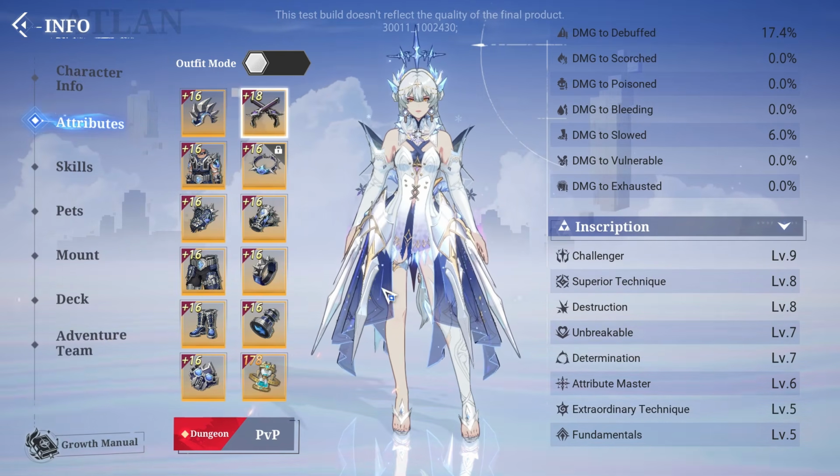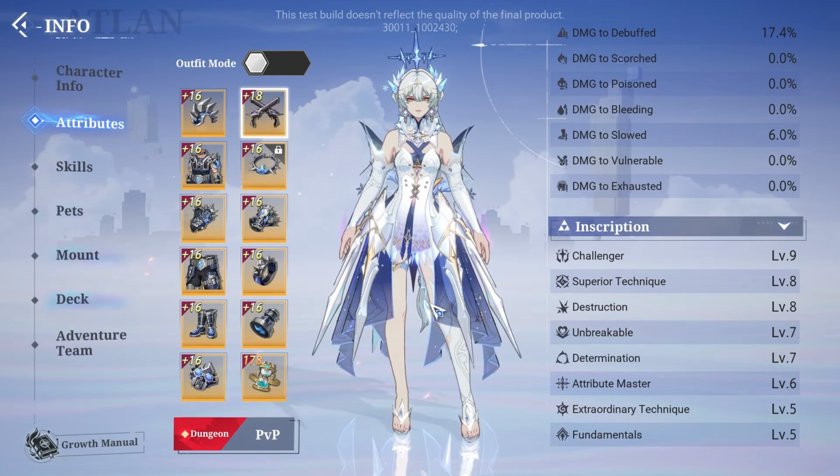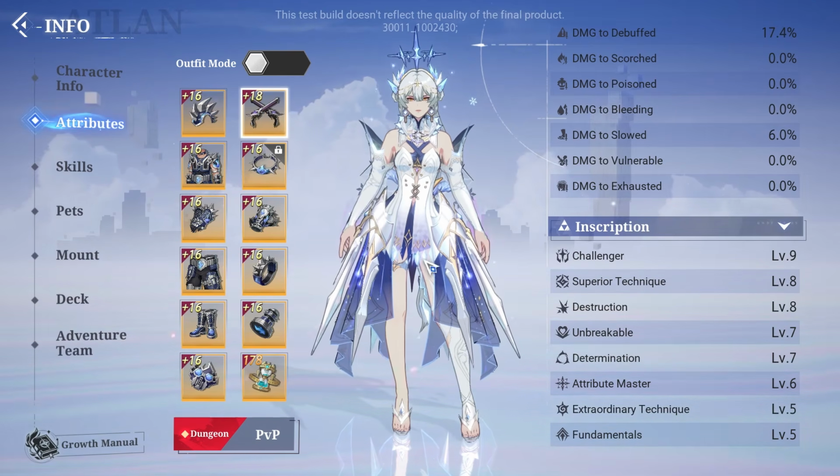We'll try and get this a little higher when we can get the gear to level 70, which is going to be the raid gear since we can get an extra slot in. Maybe we can get Fundamentals maxed out at 6, I believe it's maxed out. I can't remember. But for now, this is what we're going to be using for our first test.